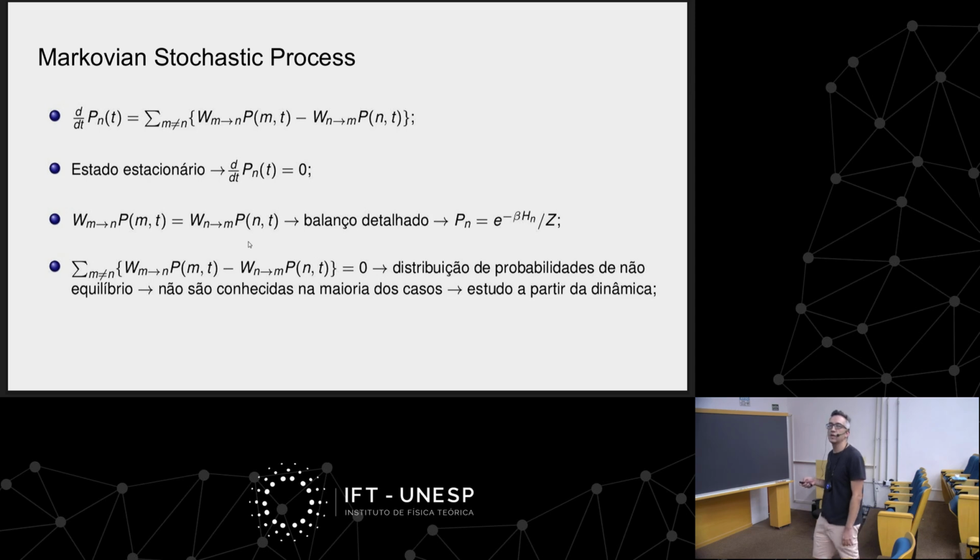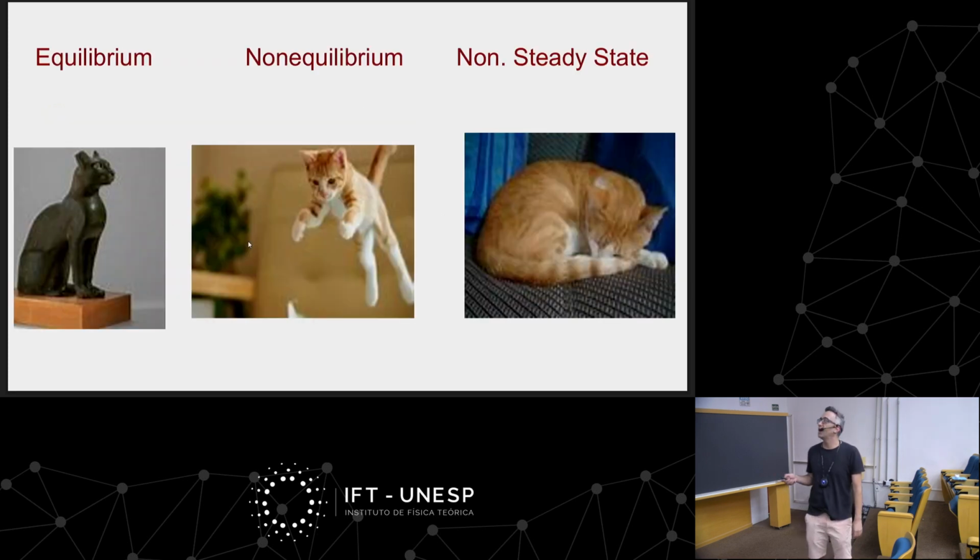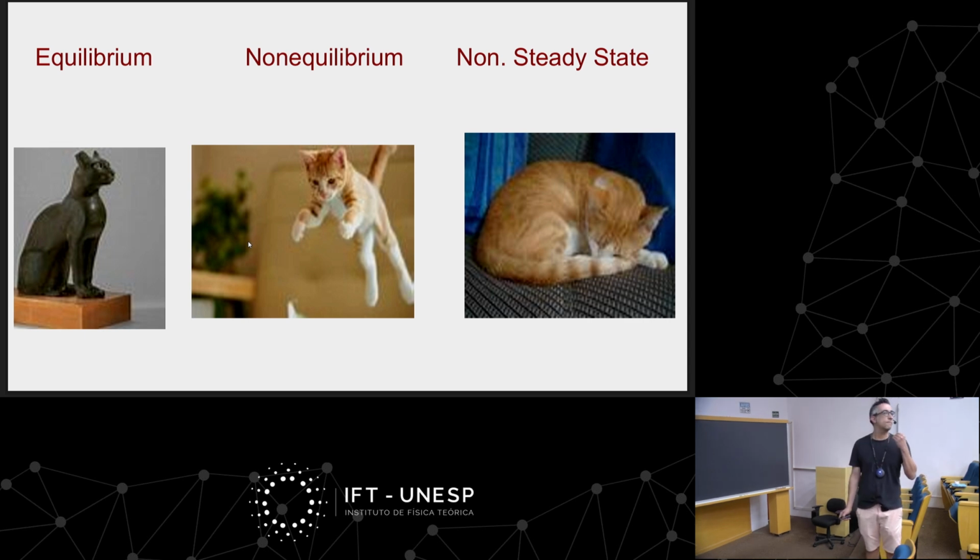To make an analogy: what is equilibrium, what is non-equilibrium, and what is the non-equilibrium steady state regime? I don't know if the analogy is good. I saw it once in a seminar and I liked it very much. The equilibrium is this: nothing happens, the changes are so incremental. For example, we have a system placed in contact with a thermal bath. They are in equilibrium. Sometimes your system exchanges a small amount of heat with the bath, and then the bath gives an incremental change, and so on.